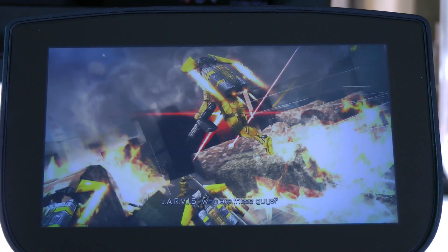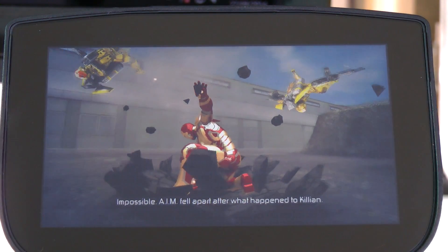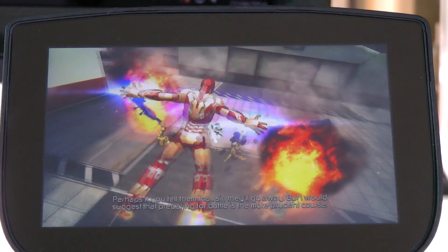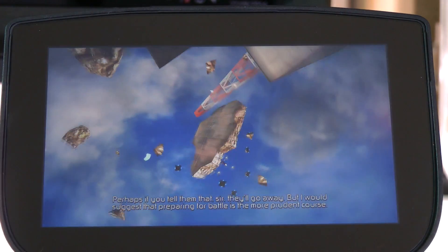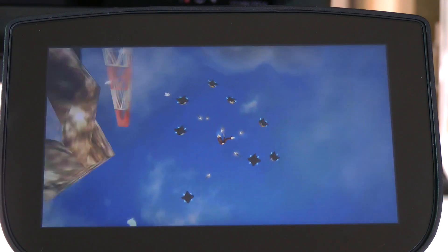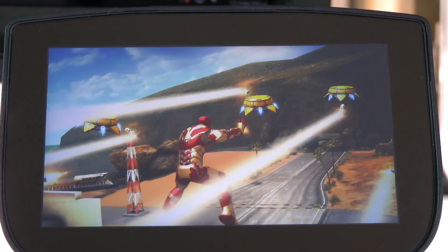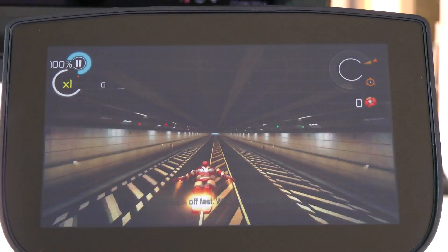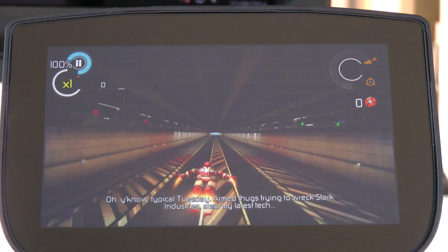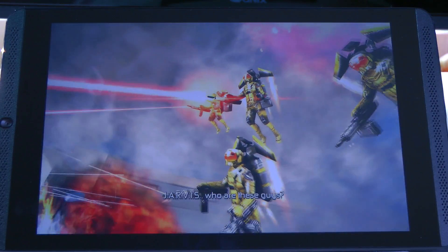Here is the opening cinematic of Iron Man 3 on the Nvidia Shield Portable, and I was actually quite surprised by how much it stutters. This is rendered in real time by the hardware, and the Shield Portable is actually struggling, which is quite surprising considering how powerful it still is. The average frame rate is between 20 and 25, which is verging on unplayable. The speakers are very nice and the screen is crisp, but I really wasn't happy about the frame rate.